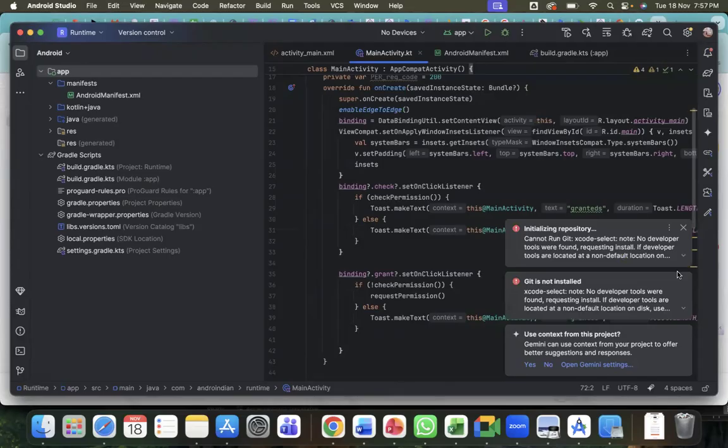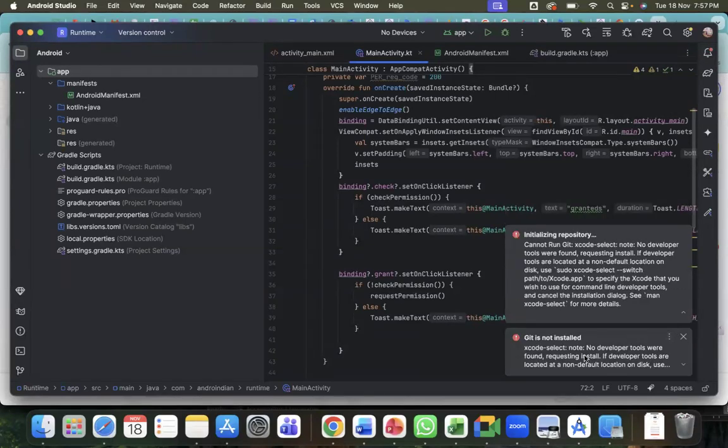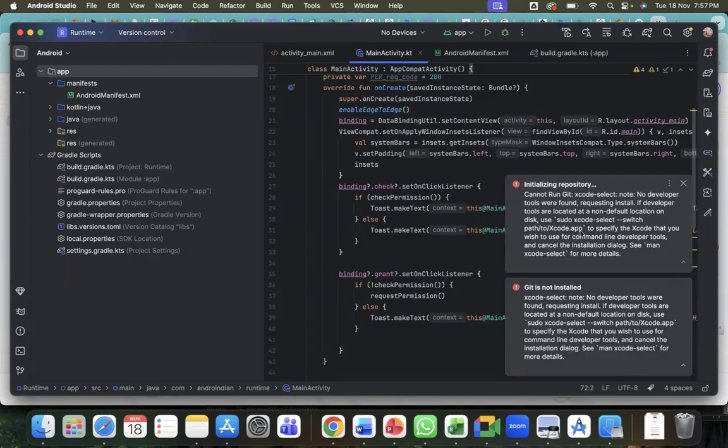See what happened here. Xcode, no developer was found, requesting all to develop locate.